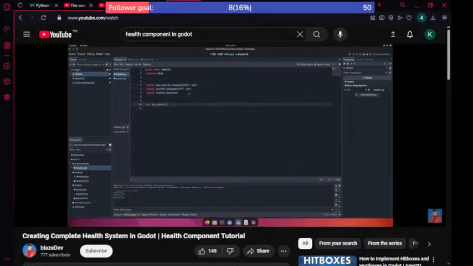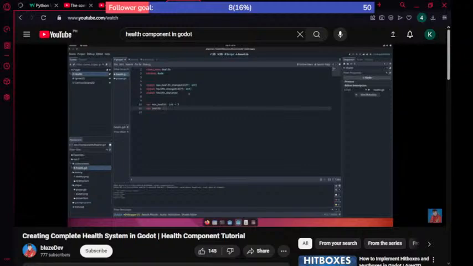I want to create the earlier mentioned max health, and let's go with a default value of 3. The max health is the maximum health amount that the player or the enemy can have, and the max health is also the initial value for me. Also, we will use the health, which represents the actual value of health. So if the health value goes to 0, that means that the enemy or the player doesn't have any health left, but the max health will not change as long as you don't want to implement something like special abilities to change the maximum health. For example, like in Terraria, when you eat the health crystal, your max health will increase, and this is the only example when the max health will change.